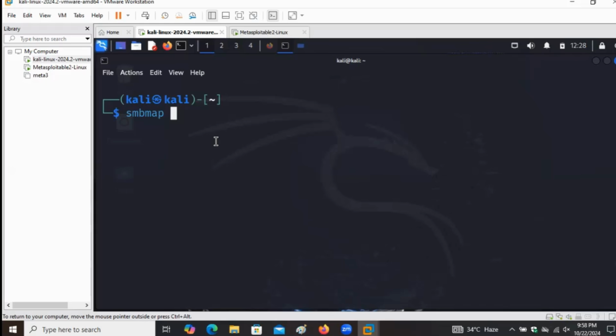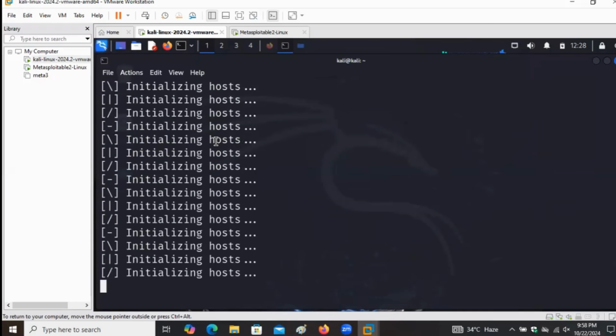SMB Map is pre-installed in your Linux, so you don't have to install it. And the command will be smbmap space -H followed by your IP. So it is initializing the host and checking if any of the drives is accessible or not.